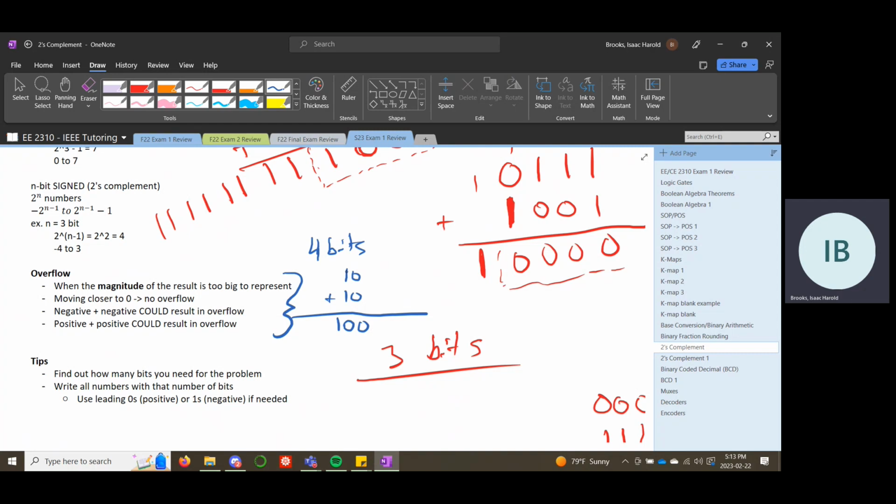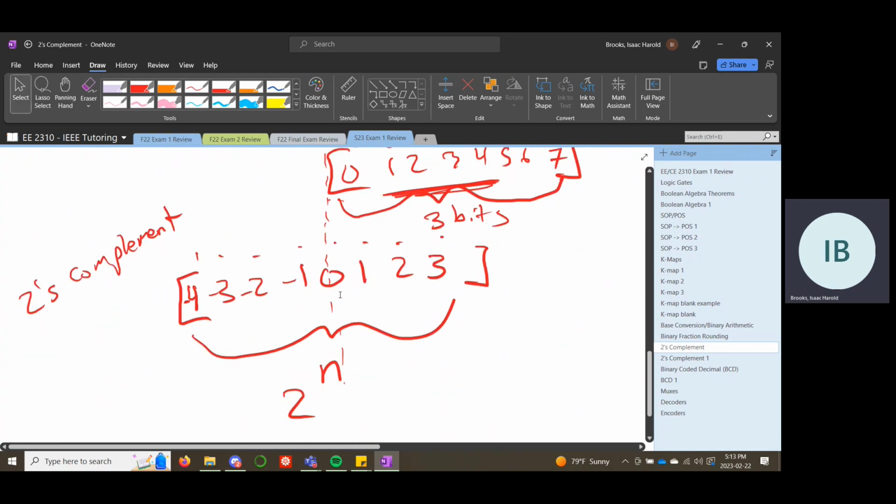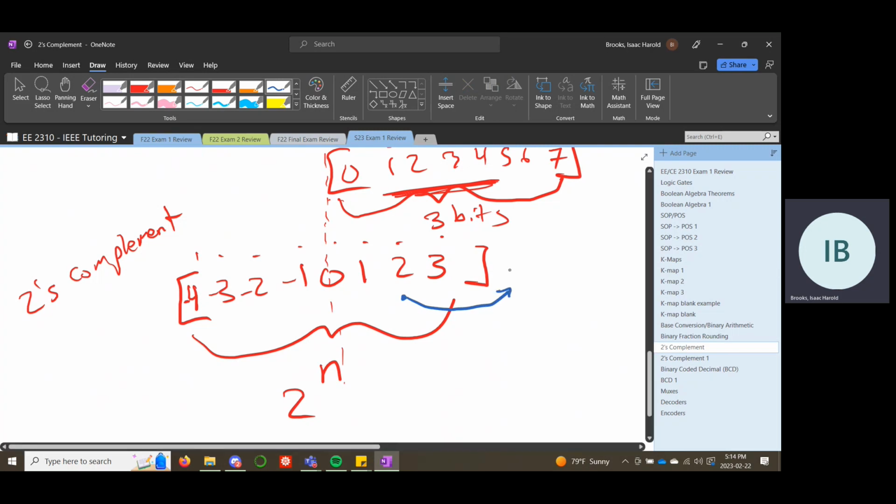So there's not always going to be overflow when we're working with a 2's complement numbering system, but there are some cases where overflow can happen. If you have a positive number and you're subtracting a number, so you're moving closer to 0, you're not going to get overflow. Same if you have a negative number and you're adding a positive number. It's only when you're approaching the edges of this regime. Say that you're doing 2 plus a positive number, you might wrap over to the other side. That's overflow.